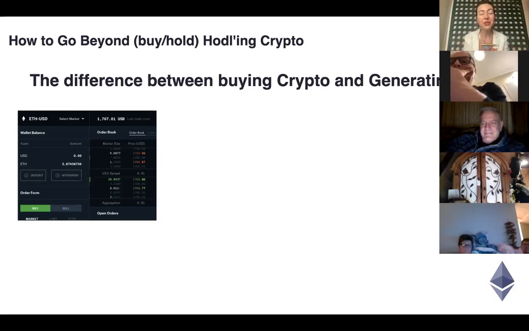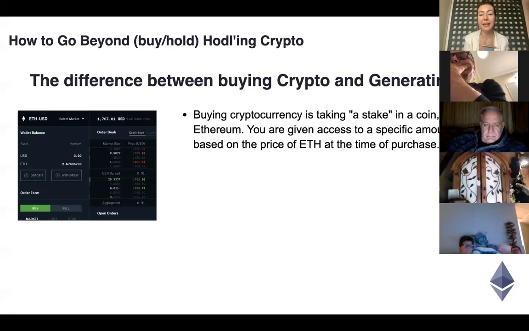Oh man. So there's obviously different strategies, but that's the buying and hodling, from a long-term perspective. Maybe you hold it for 10 years. Maybe it hits $1 million in 10 years, and you're like, "Yep, I bought my ETH. I held till it was $1 million per ETH, and I'm good to go." 10 years later, that's a buying and holding strategy. But what I'm going to get into is actually generating Ethereum, not always having to buy it and then sell it for profit.